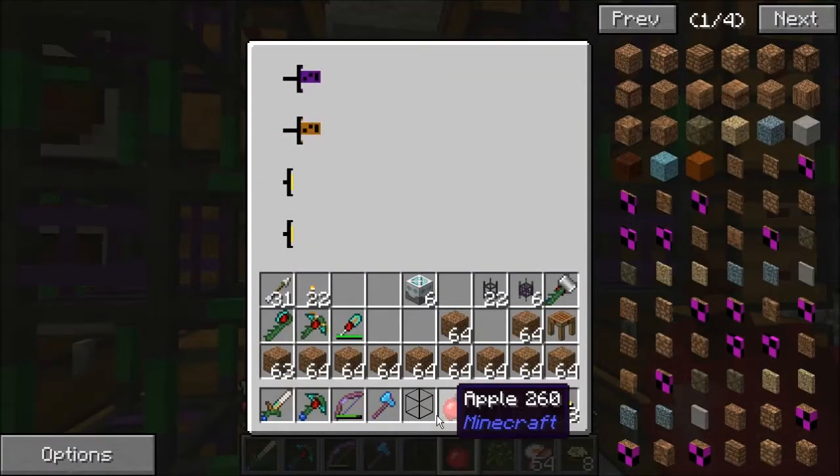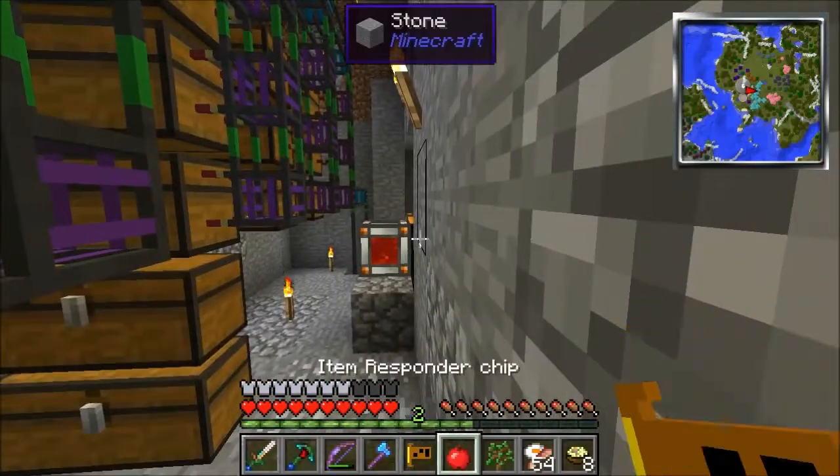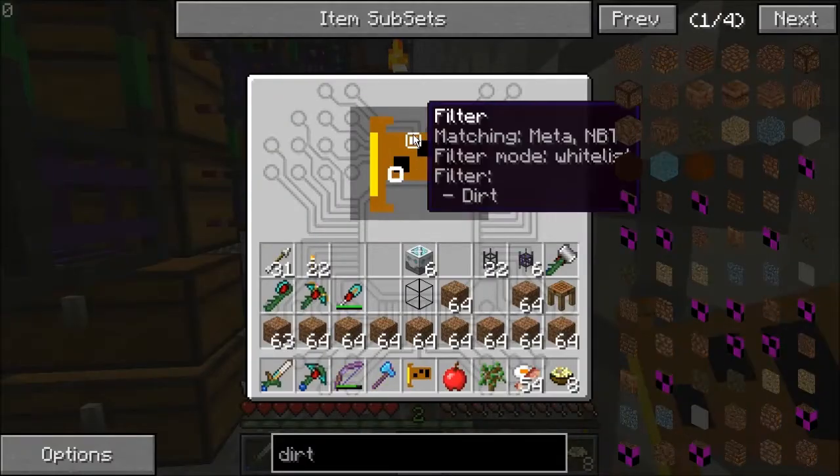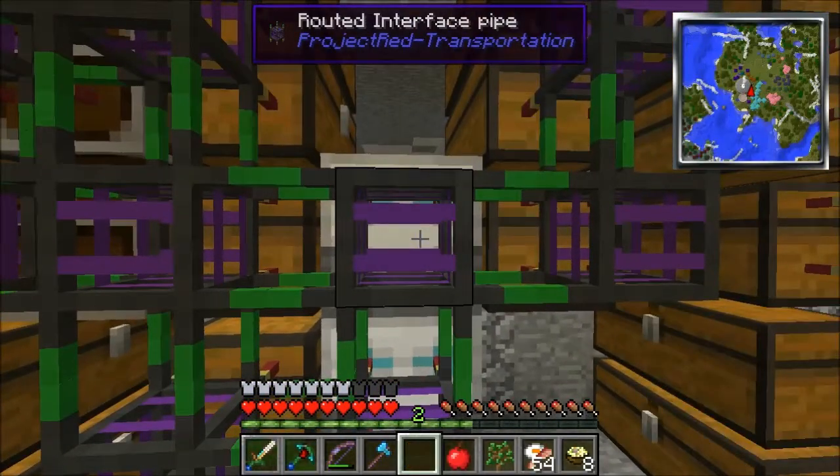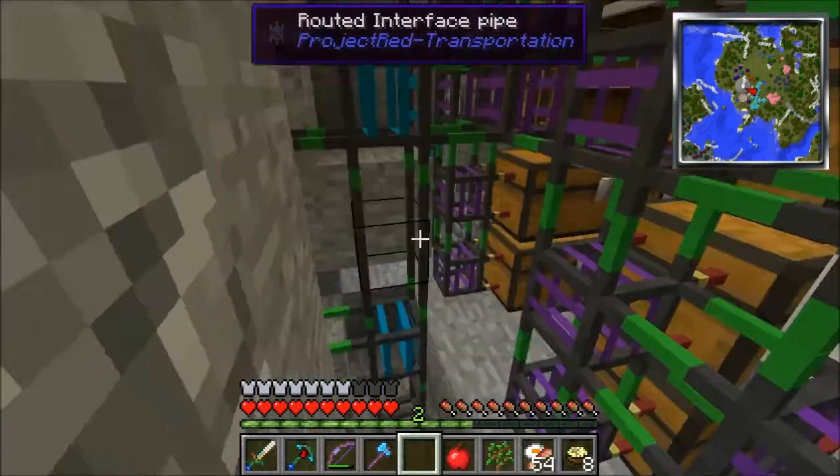I've got a responder chip here. And this should be whitelisted, and it should say dirt in there. It's whitelisted, and it says dirt in there. And then I think there's something else that I have to do.